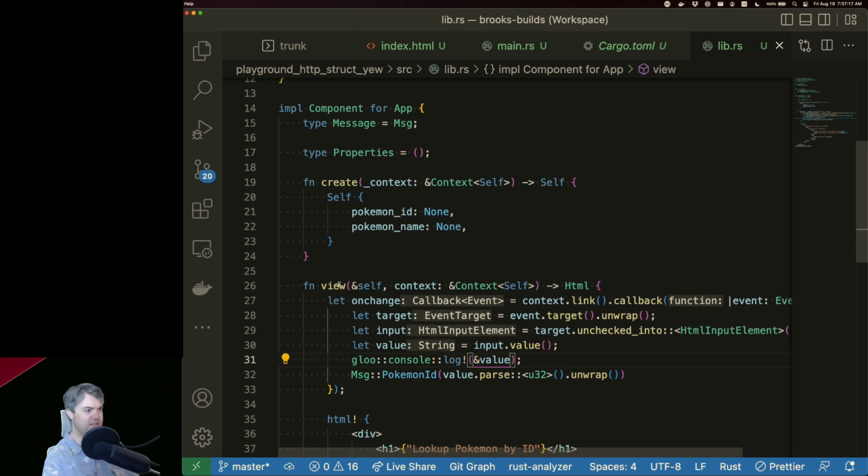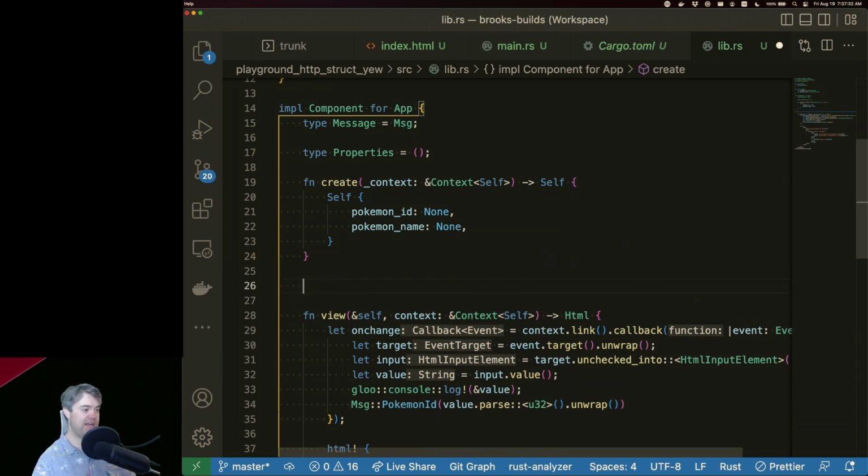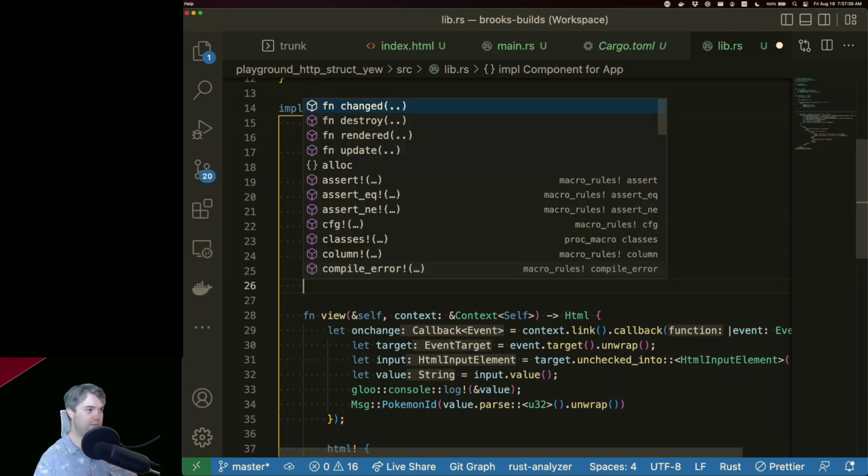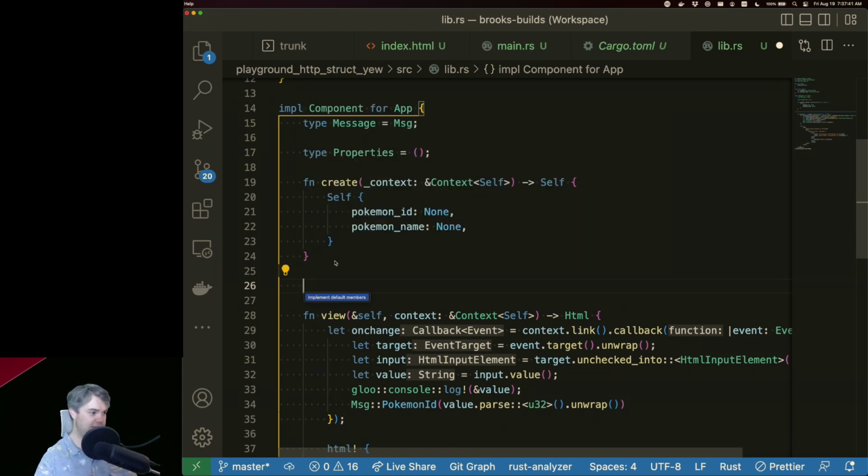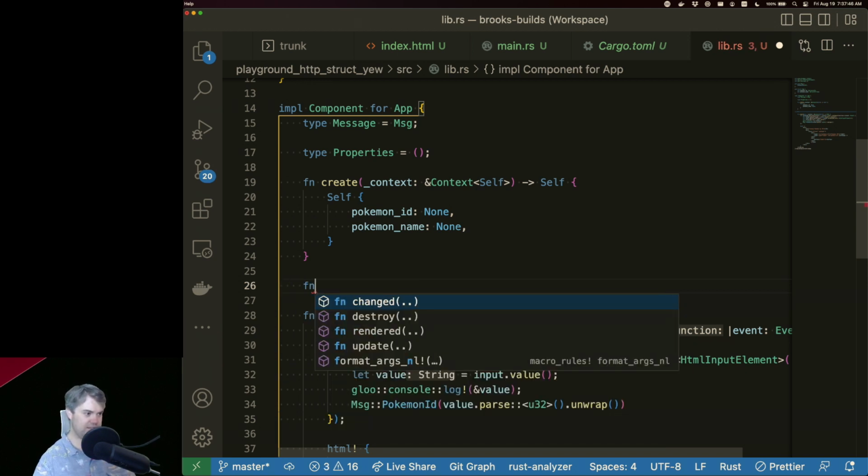I like to do this in the order of view being last. I think that's from a React thing that I was doing, where I always had my render function at the very bottom. I had the constructor at the very top, and then everything else is sort of mismatched, and I never really cared about the order of them in the middle. But all right, I want to update. I think it is function update.